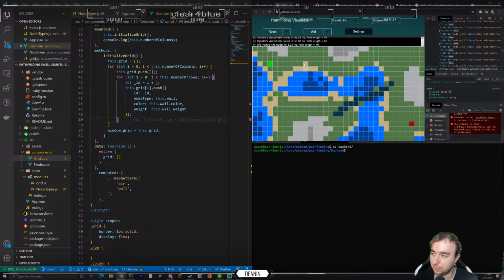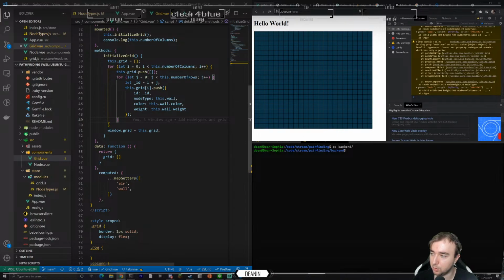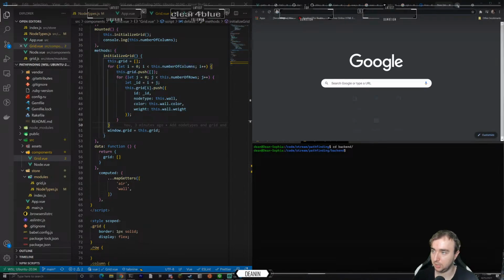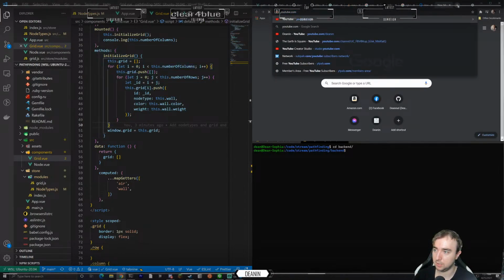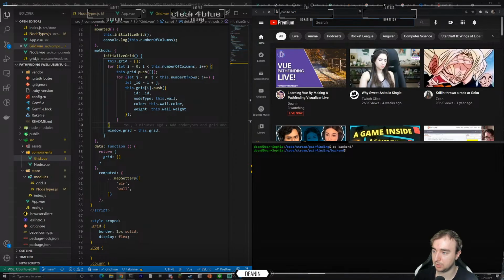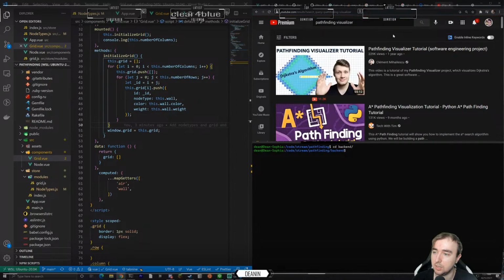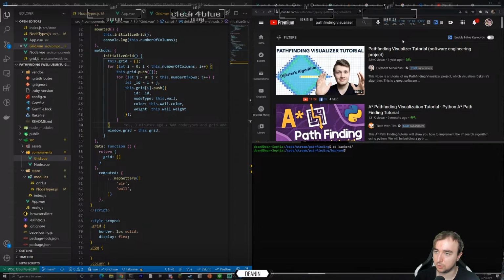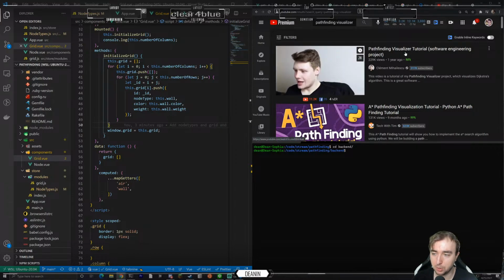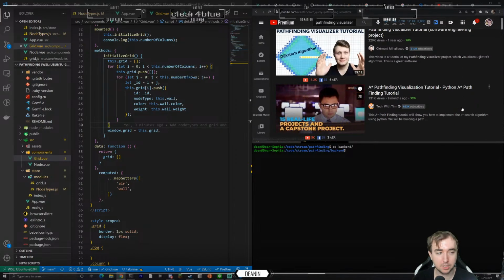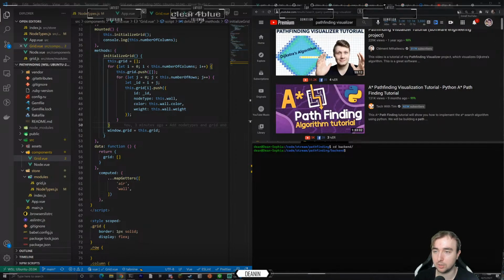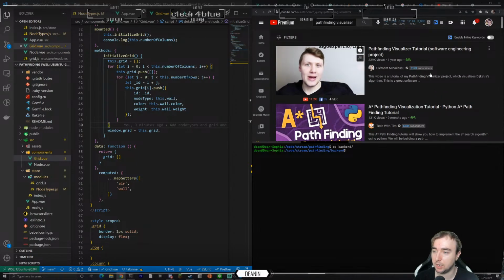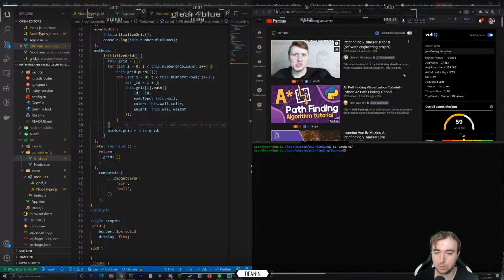I'd say when I started off with React, this portion I largely watched a tutorial. What was it? I'm sure some of you are going to know who this is, but it's Pathfinding Visualizer. Yeah, this one. I followed along with one of these tutorials, and it was okay, but it just abruptly stopped. I was like, oh, I want to learn how to do this, but I would also like to expand on it a bit.